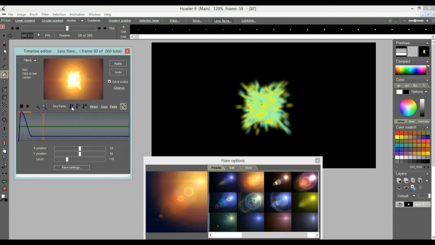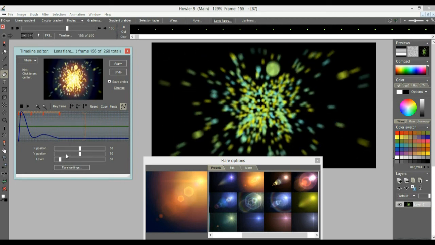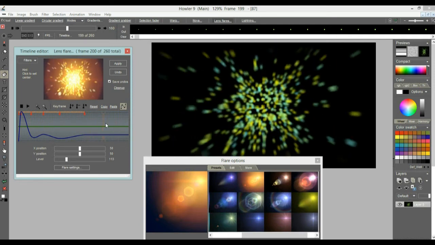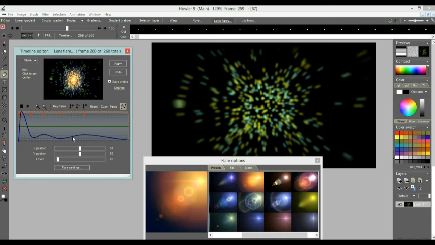There's, you know, collisions of matter and antimatter, and it's doing a little bit of an erratic thing here. I mean, it's a big bang, for crying out loud. Of course it's going to be chaotic. We just got created here. And let's go and blast it away to just a little dim light at the end.